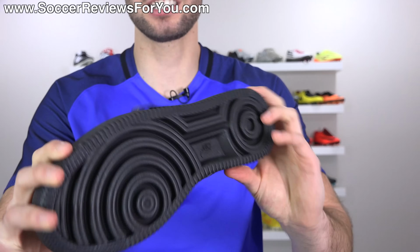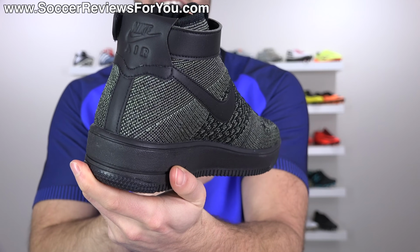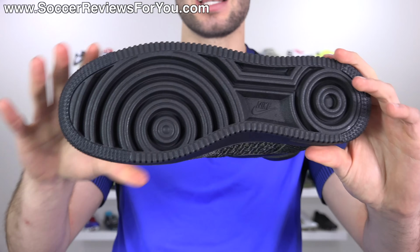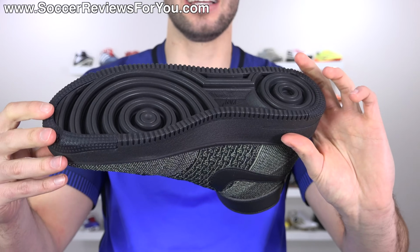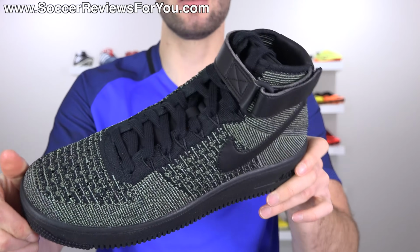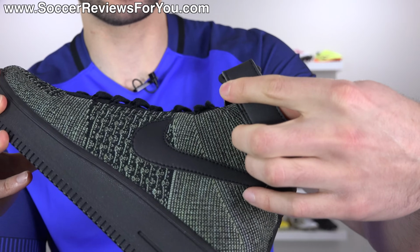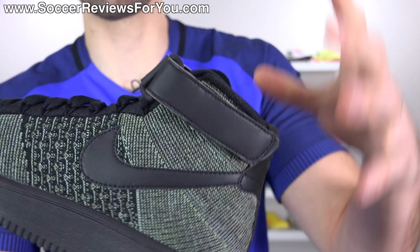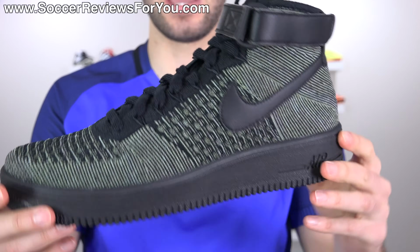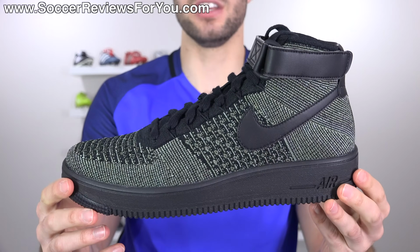Once I put them on, I knew that I really wanted them, especially considering they were only 49 bucks. Not sure how much I'm actually gonna wear them, but I know that I really wanted a pair and I find them super comfortable, so I'm sure I'll find a reason to wear them. The fact that it has an all black outsole as well, I think is really cool, just because they're not really gonna look dirty or beat up, even if you wear them a lot. The strap at the top, I'm still not 100% sold on. I kind of have to see how that works and how I want to wear them, but for the most part, super comfortable, really like the look of them, and they're just so light, which is kind of not typical of a shoe of this style.